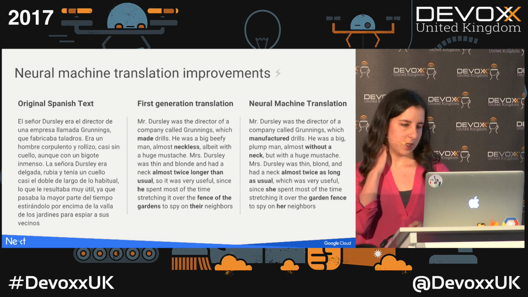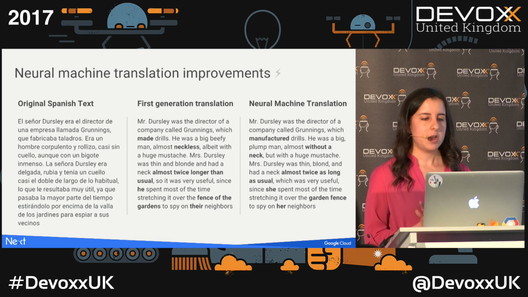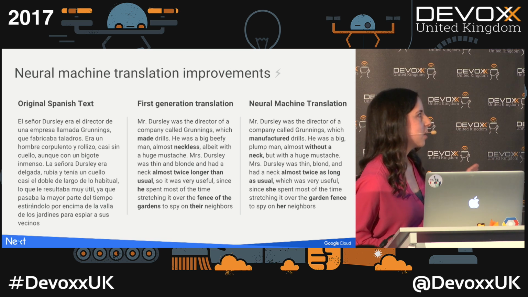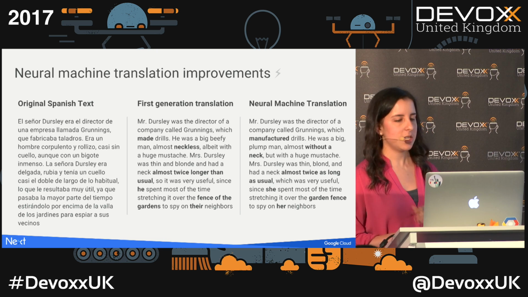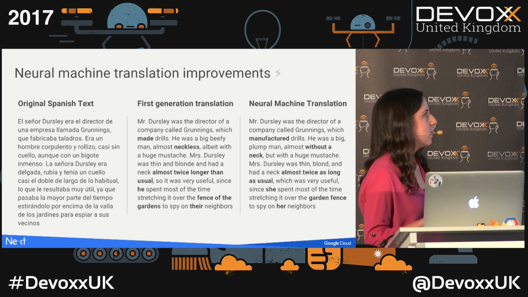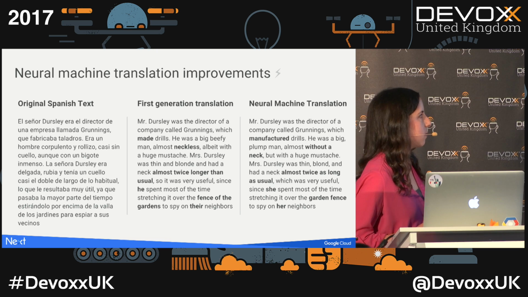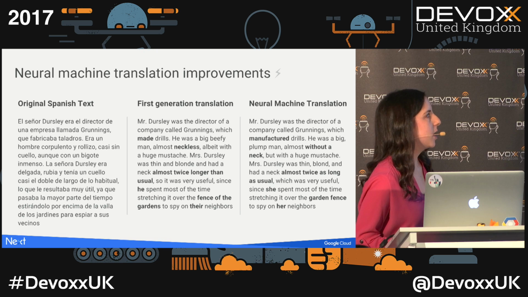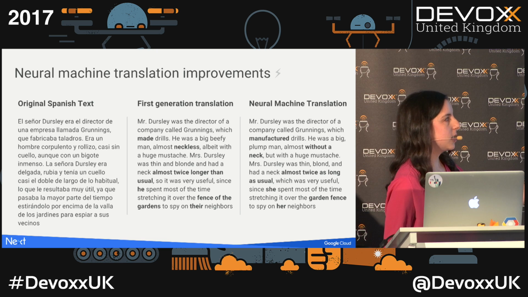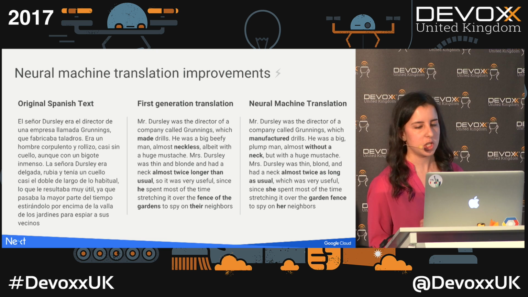And just to show you how it's an improvement over the first generation translation, there's a lot of text on this slide. I'll explain it. So what I did is I took a paragraph from the original Spanish text of Harry Potter. They obviously didn't use an API to translate Harry Potter. They had somebody doing it in each of the, I believe, over 70 languages. So this is what the Spanish translator wrote, and I passed it through first generation translation and then compared it to the same translation back to English for neural machine translation.